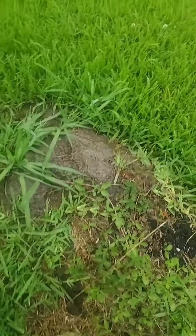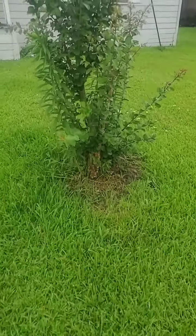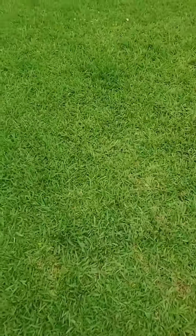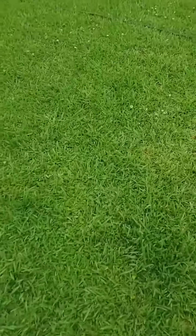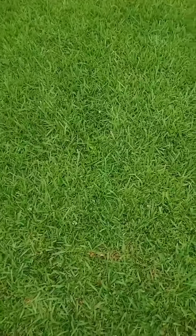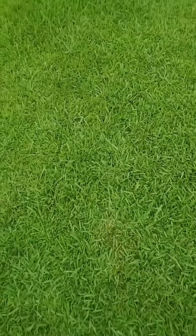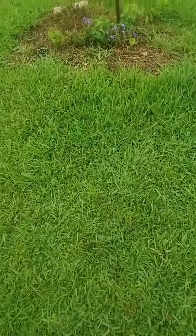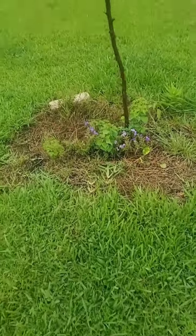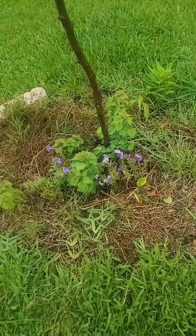There's some mint growing on this old stump. We have our little Crepe Myrtle here. When I first started gardening, I didn't realize the importance of flowering plants and shrubs and having a mixed garden. And so I tried to take out my Crepe Myrtle, and thank goodness that it doesn't die, and it has an amazing taproot, and it's come back, and I won't be making that mistake again. All these baby tallow trees, however, have to go.